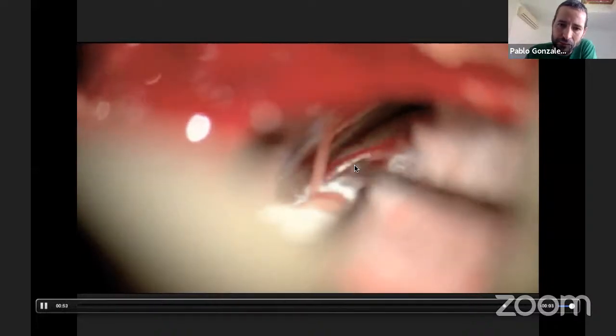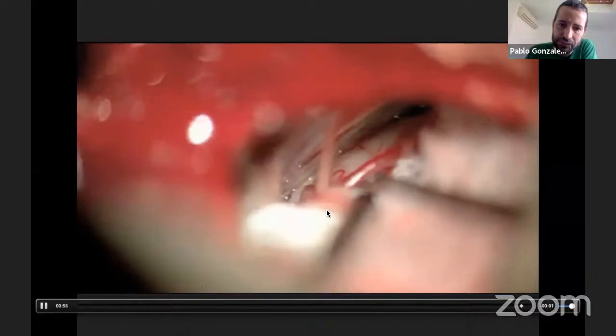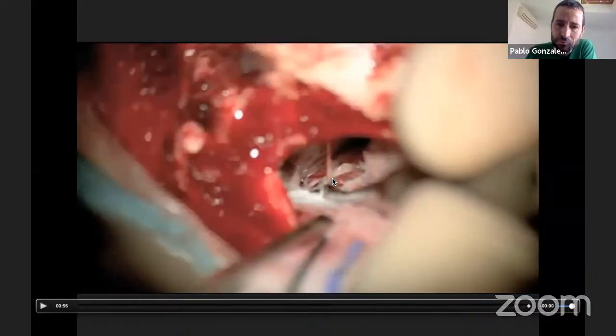You see the PICA, that was a loop, and this is the glossopharyngeal nerve. So with the microscope, you find it difficult to get a good orientation. This is what I wanted to show you in both cases, because probably an endoscope in this one could have given us a much better overview of what was going on there. I don't know if you want to comment on your experience with this.